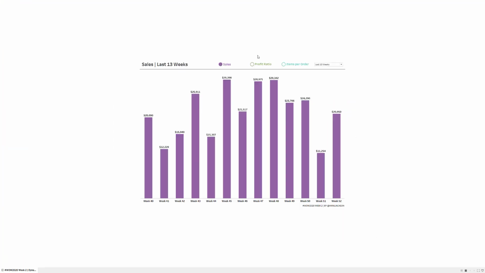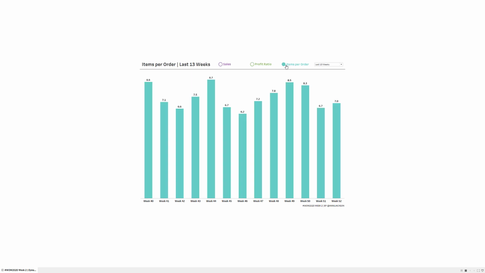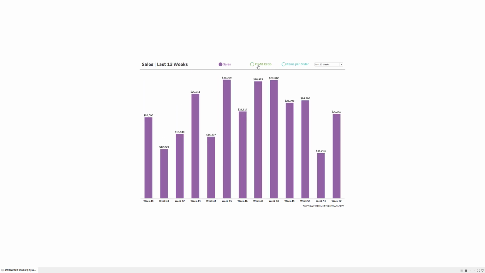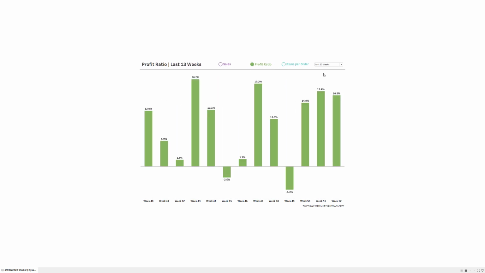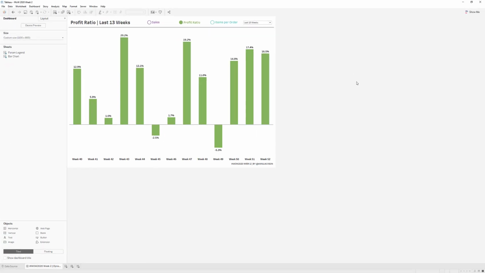But the last piece is really being able to select these different metrics and change which one is in the visualization. Now, I'll caveat and say there are several ways to do this. The way I did this, and I mentioned this in the blog post, you may not feel comfortable with. I'm leaning on some of the other data that's in the Superstore data set. But I just want to give you a feel for how you could do it. You could certainly construct it a separate way. I think there's many, many solutions to this.